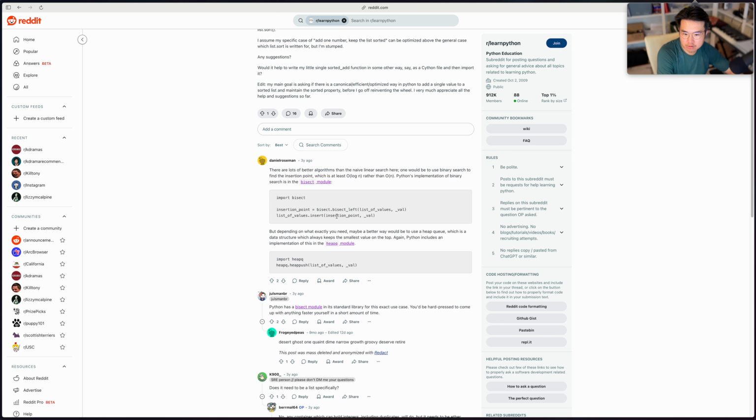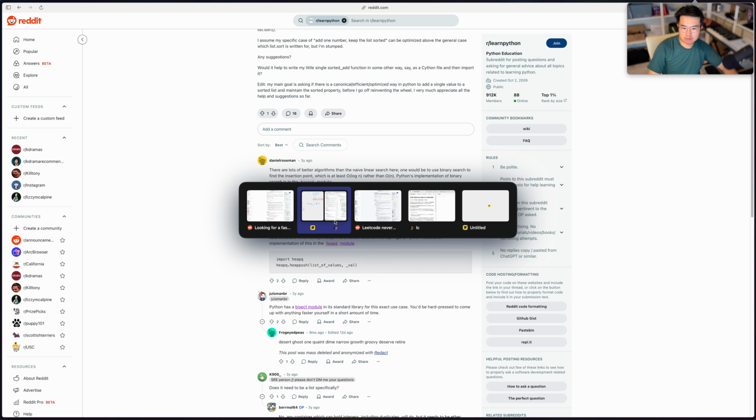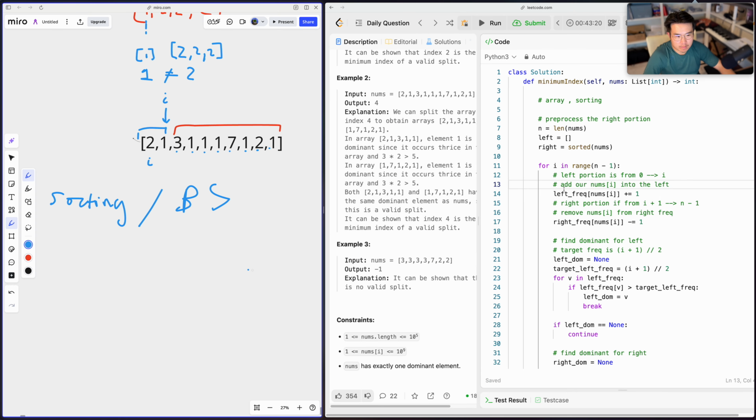So there is insert. Okay, maybe I could use the insert.